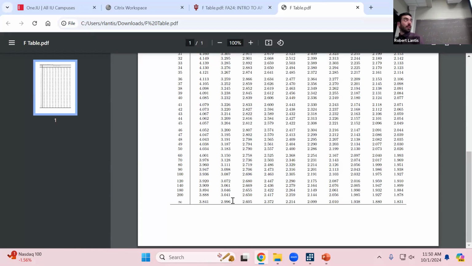So what this is going to look like, and I'll look up some visuals of the F distribution here in a second for you, but I can draw one out for you here. If we're thinking about what an F distribution looks like, it's not symmetric. In fact, we know that the F is always going to be positive, so we have a longer right tail. So we just looked up, for our degrees of freedom, the critical value associated with having an alpha of 0.05 in that right tail was 2.996.